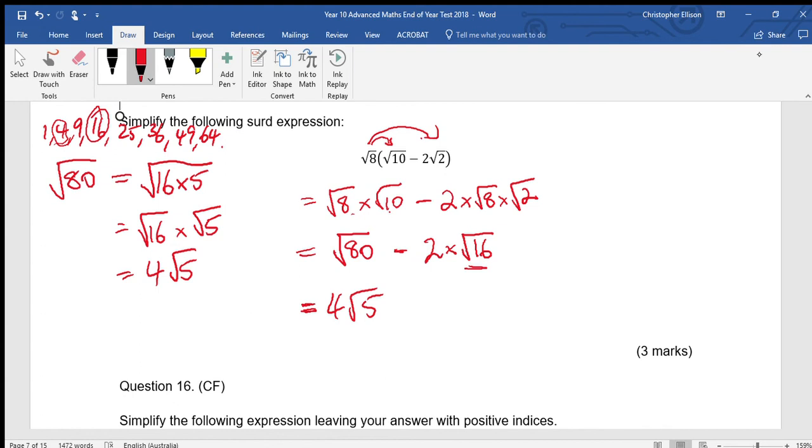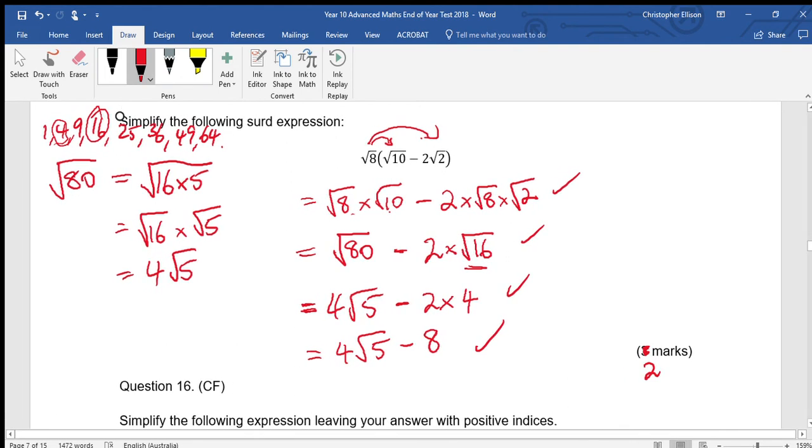Now we need to finish this off. That's just given us that part. Now we've got to go minus 2 lots of whatever the square root of 16 is, and that gives 4 whole. Now we're not quite done there yet. We go 4 root 5 minus 2 times 4 is 8. Now at that stage we would give you the full marks, which were actually 2 marks of the test. We actually made a little bit of a mistake there. It's a 2-mark question instead of a 3-mark question. We got the 16 and 15 around the wrong way. That would give you 4 marks.